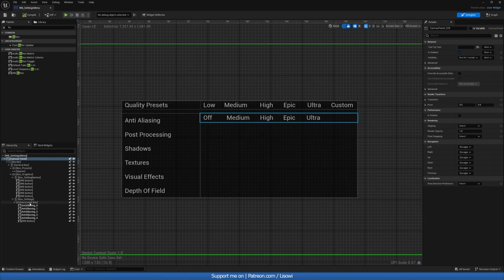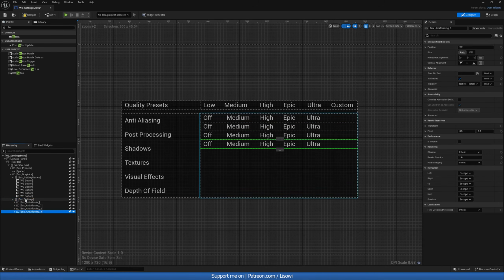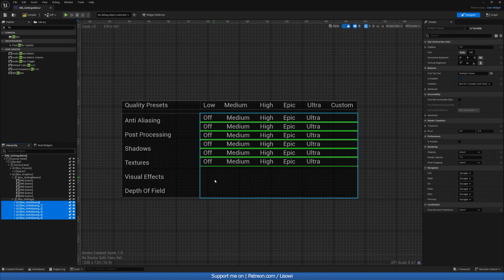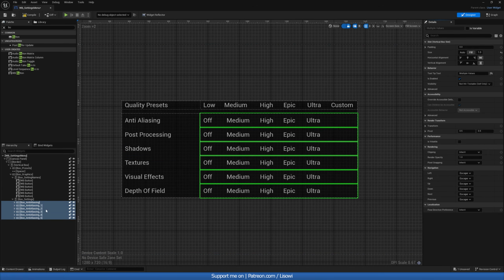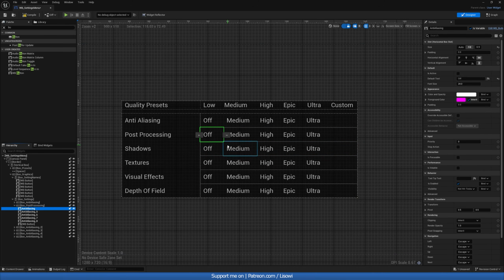Let's go ahead and name this horizontal box our box_anti-aliasing. And we want now to copy paste this all the times for the settings. So click on it, Control V, got how many? 6, 1, 2, 3, 4, 5, 6. Select all of them, do fill, and go ahead and name them the appropriate name. So this would be post processing. Now go ahead inside each and every one of these and change the name, and of course the name here as well, if you wish.